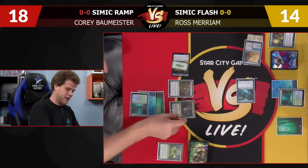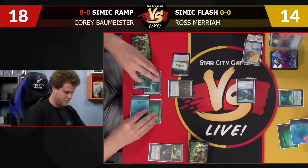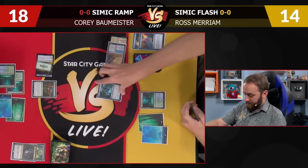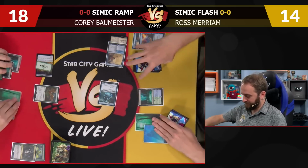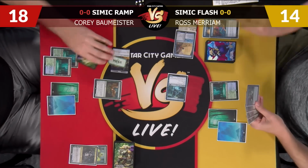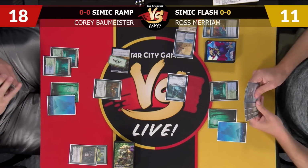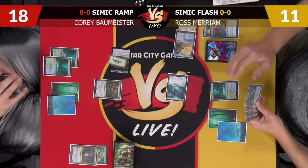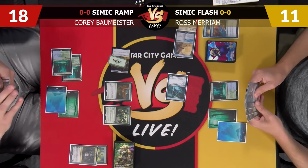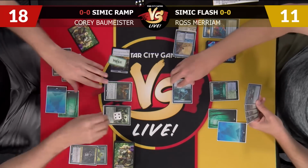Well, we're going to try to Oko again. Okay. I will negate it. Okay. Time. And then Breeding Pool, and your turn. Attack. Block. You're up. This elk action is just going to go all the way. All right, attack. 11. We don't have a great play here, but I think I just want to try to cast a threat again. So we're going to go Hydroid for 2. Sure. Double it. Your turn.